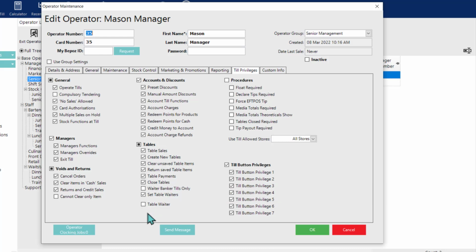So hopefully you've been able to see there why some different individuals with varying roles and responsibilities in a venue may have different operator privileges enabled and disabled, specifically with table service in mind. So with those taken care of now, we will head to venue maintenance and we will dive into table groups, which I've mentioned a few times here now.